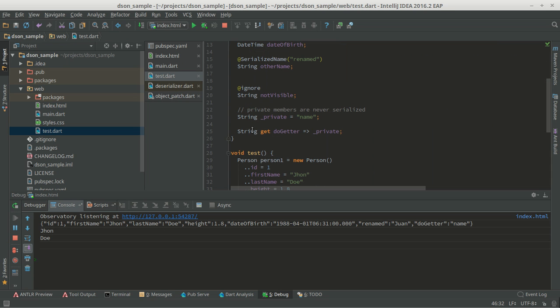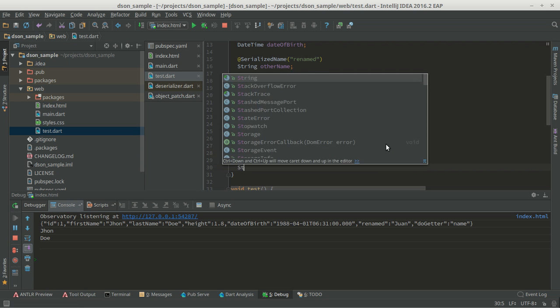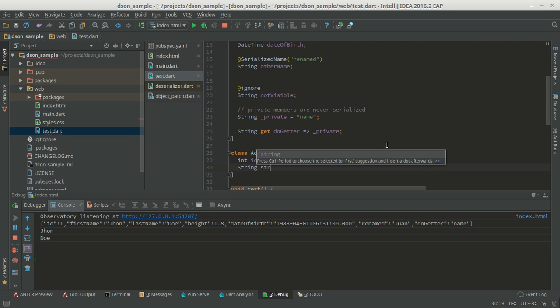If you have, for example, let's say you have a class address, and this class has an ID, and also it has a string street. Let's add one more, and in this case it's gonna be another string for the zip code.